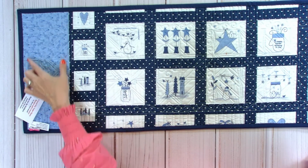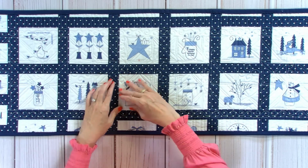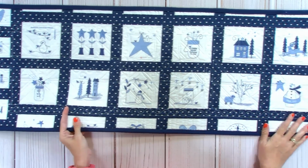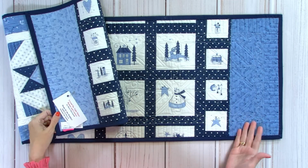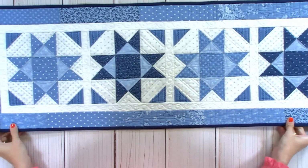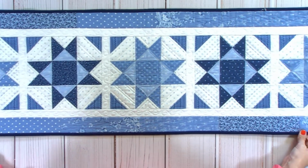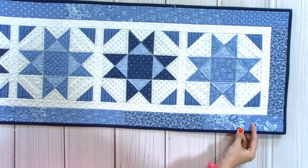What they did is they put one piece here. This was a panel that went 23 inches this way and 44 inches this way. And then they just on the other side added that. So actually you could flip it over and have 2 table runners in one. For all the quilting designs on here, I'm going to refer to the book because it doesn't say the name of the design, but it does tell you who quilted it. And of course, you can always kind of zoom in and look, but I don't know the exact pantographs.